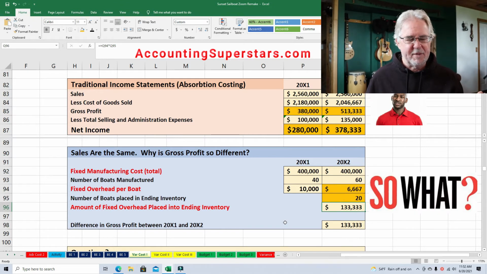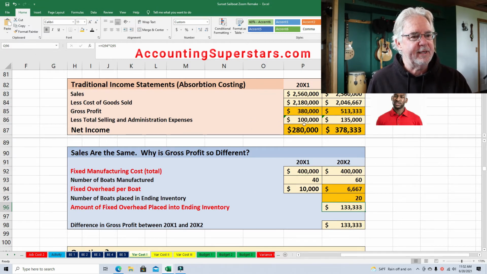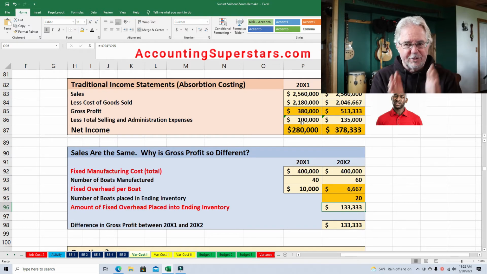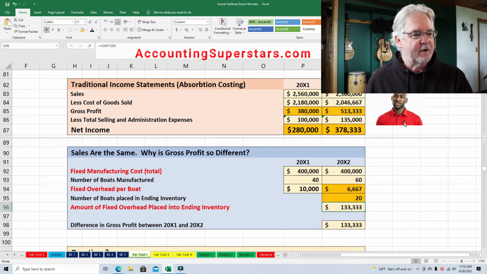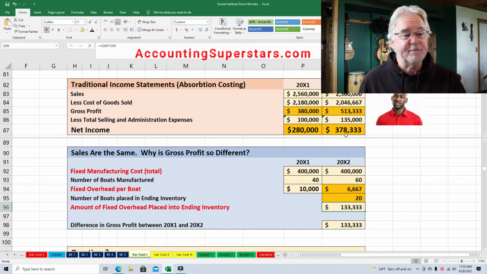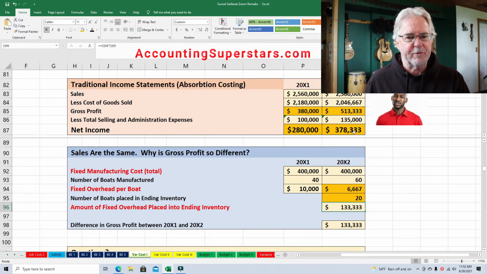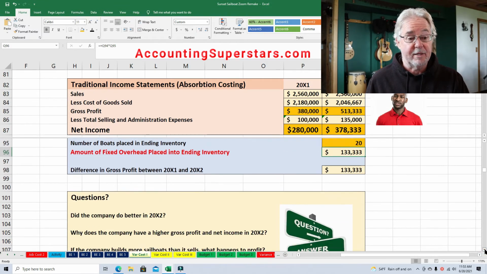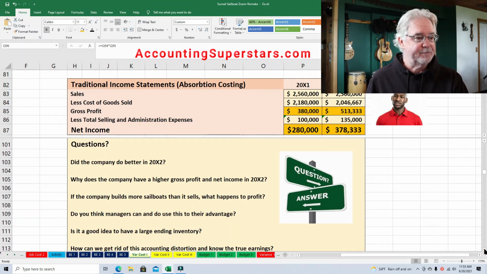You might say, well, so what? What's the big deal? Who cares? Well, the reason why we care is that we've got two income statements, year one and year two, and they should be totally, completely identical because the company is doing identically each year. They sold 40 boats, sold 40 boats. All the costs are the same, but it's that darn fixed overhead that's messing us up. And it's making the company look better than it really is, which is really not a good thing because people make business decisions on this information. And here the information is not accurate. It's not really telling the truth.